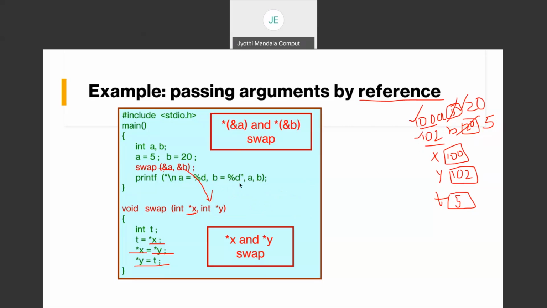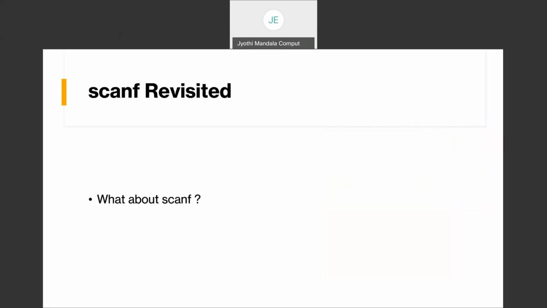So with this we can say, if you are passing the address, any changes in this value will obviously reflect in your actual arguments also. So we will be getting the value of A as 20 and B as 5, which is nothing but swapping, which was not done in our earlier case of passing simply a value. Got it? So this is how pointers can be combined with our functions also. Right, all of you? You can pass the address, but if you're passing the address, that should be stored in a pointer variable.